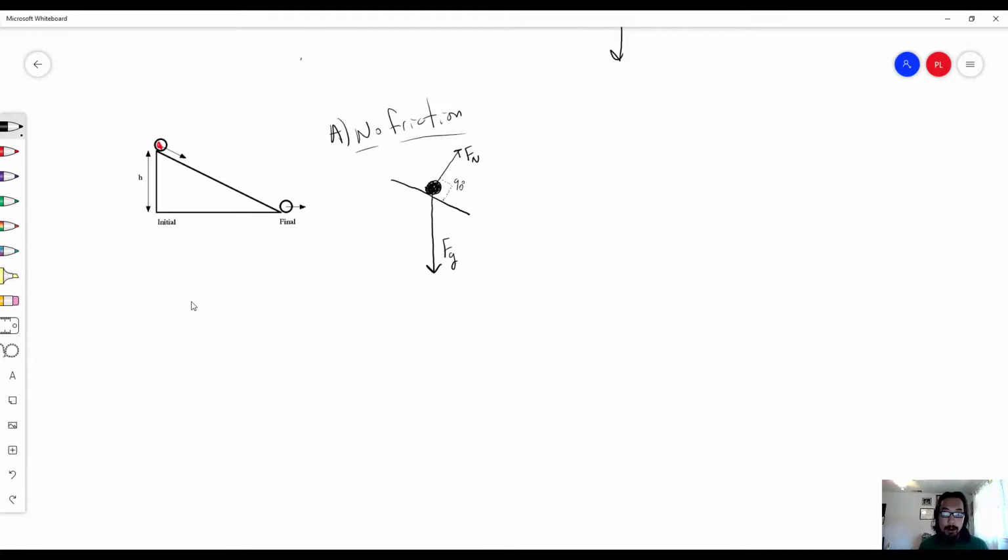Okay. So in scenario B, let's say there is friction. Now, some cool physics things. If there's no friction, we say that the object slides, or it glides down the ramp. If there is friction, the object rolls, and that's because the force of friction itself causes objects to roll. Cool little physics fact, and we'll go into that in a different unit.